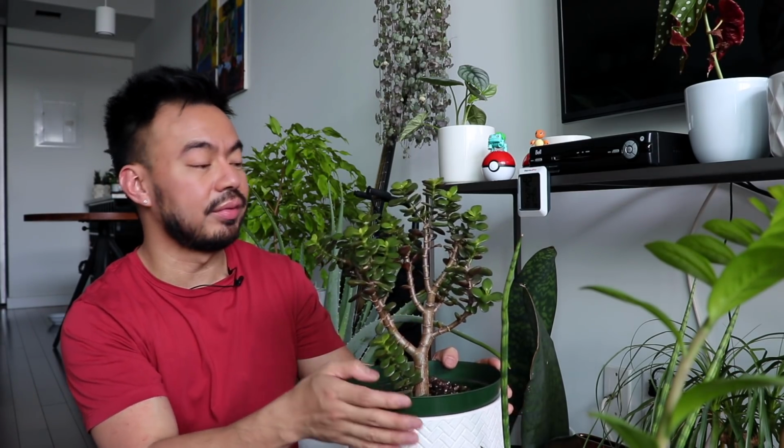And fairly unique looking. They also come in different styles and varieties, so you guys don't have to stick with this traditional one that I have here. And depending on the size of jade you want, you can get something a little bit smaller like this and grow it to a tree form, or you can get something pretty huge, and that can be a statement piece because they are pretty cool looking, especially if you get a really humongous one that's more of a floor plant than a tabletop plant.